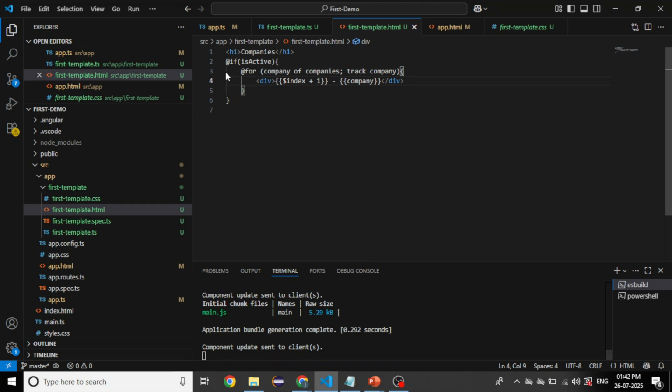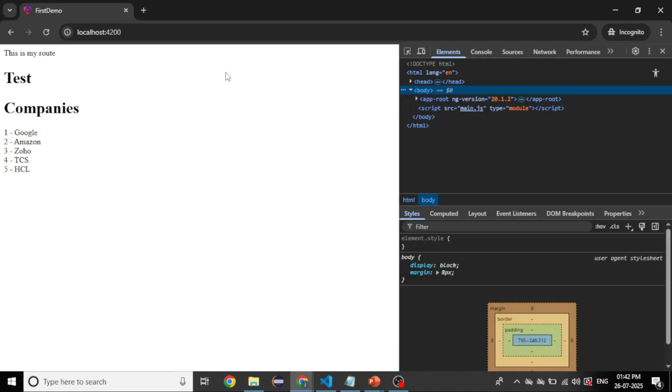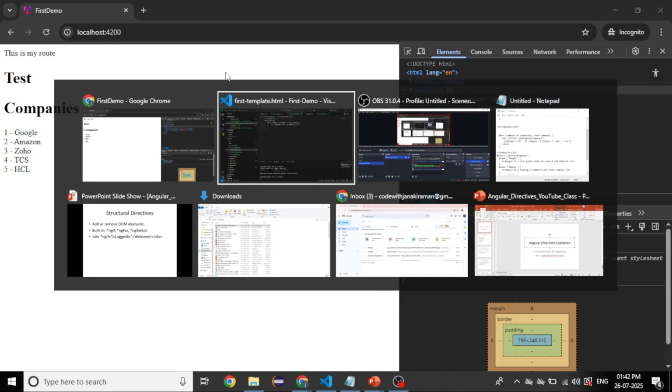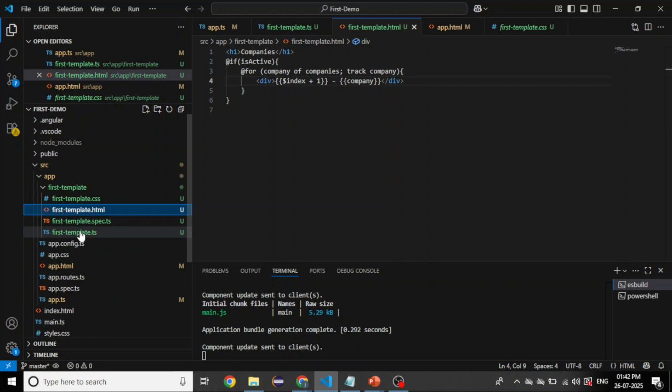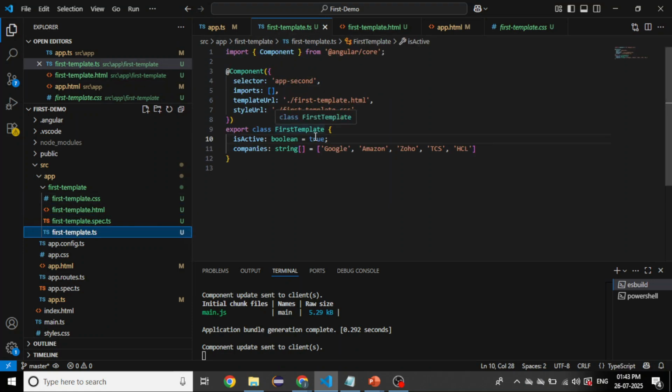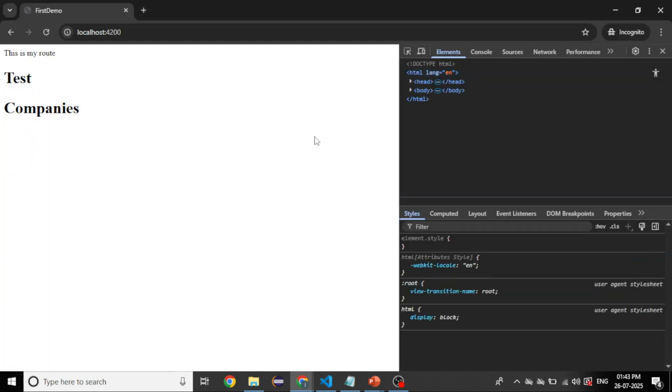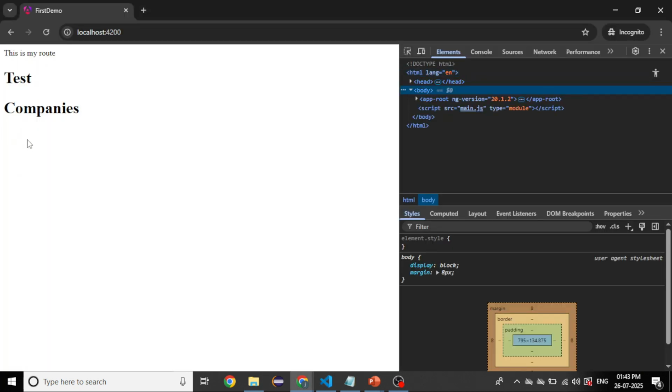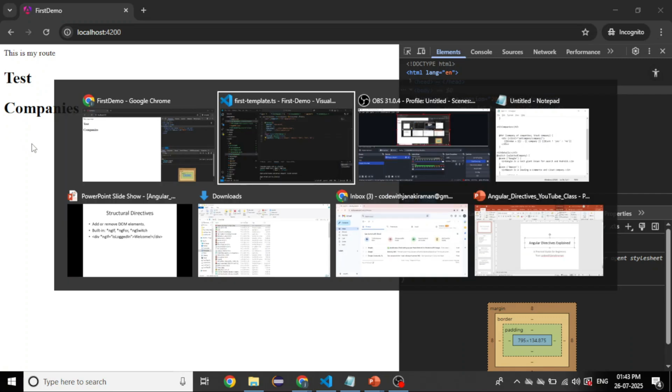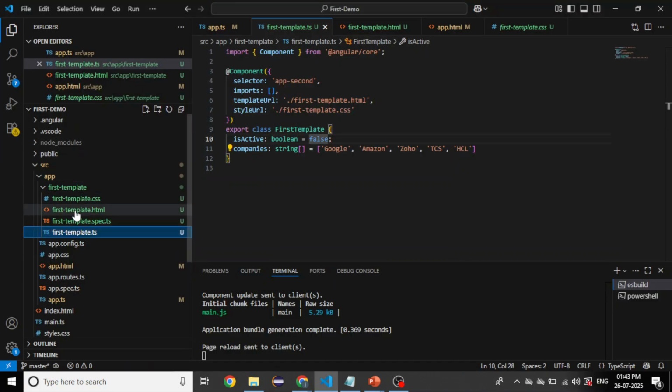Save the changes and see it in our browser, because we have given isActive as true. If we change isActive to false and save the changes, now this iteration is not appearing because we have covered it up with the if statement.